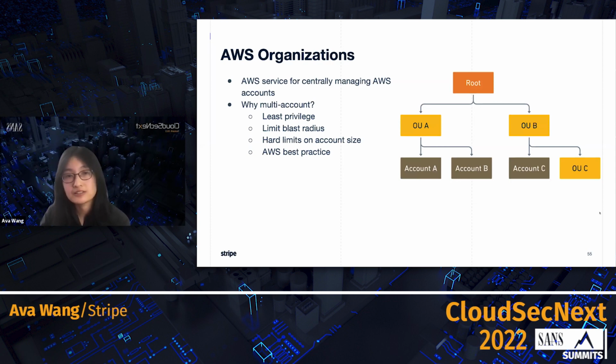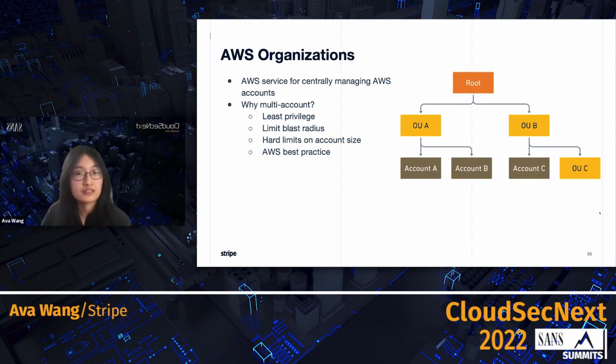Accounts can be organized into organizational units, or OUs. For example, this tree diagram represents an AWS organization starting from the root at the top. Each yellow block represents an organizational unit, or a grouping of accounts or smaller OUs. The benefits of the multi-account approach are multifold. It can help drive towards least privilege by using accounts and their strong isolation boundaries to group workloads and apply distinct security controls. It can help limit the scope of impact for incidents.